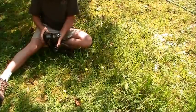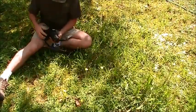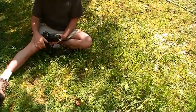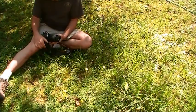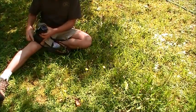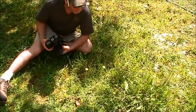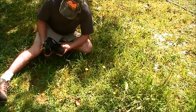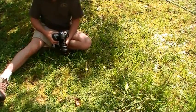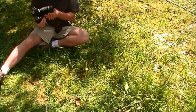Very shallow depth of field. Now the bellows is probably a little bit long. It probably needs to be a little bit shorter. This is a 49 millimeter lens that's on here, and I've got a longer lens. I got a 135 over there. I may try that to see if that does any different.